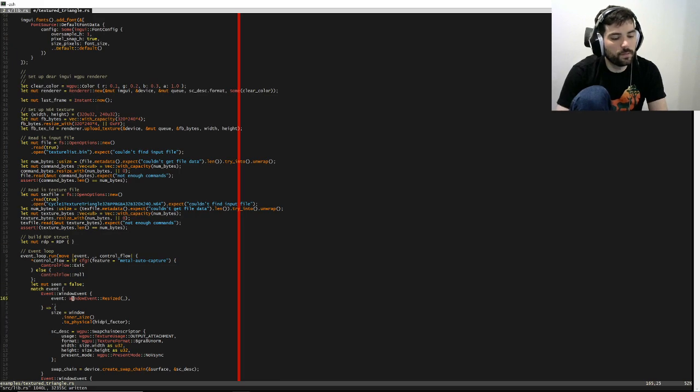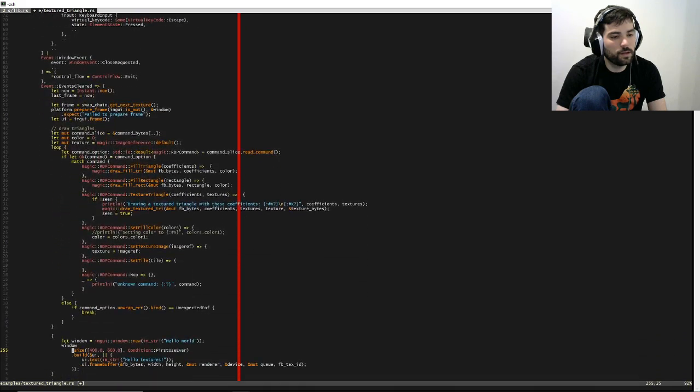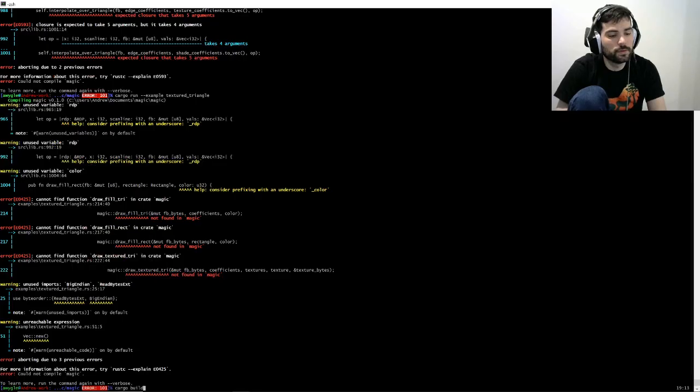Okay, and then when we call these things, oh, this is going to come from Magic, so it's got to be Magic RDP. And then in here, we're going to call RDP dot draw fill triangle, draw fill rectangle, etc. Draw texture triangle, and hopefully that'll work.